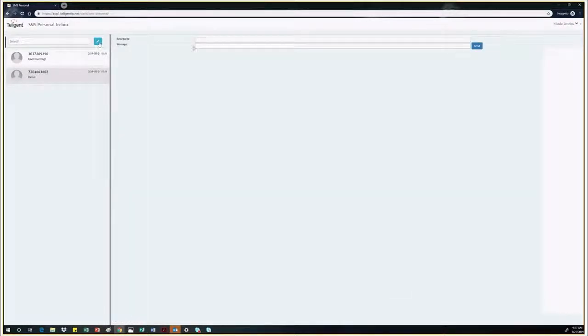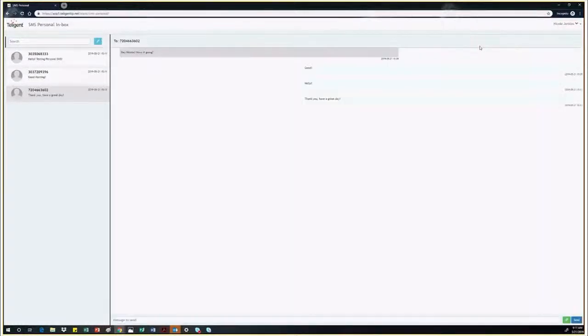I type out the phone number that I'd like to send a message to, and then just type out the message. And then hit send. Once I send, you can see it files over here on the left-hand side with the rest of my messages. Once she responds back to the message, it will queue in over here on the right-hand side, and I can continue responding to the message.